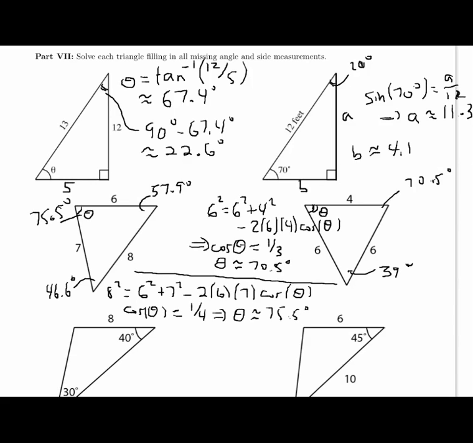Now if I wanted each of those to be more accurate, I would want to do the calculation out to more decimal places, but the point is that with an isosceles triangle, once you find one angle, then really you can fill in all of them. So it's a little bit less work for that kind of problem.